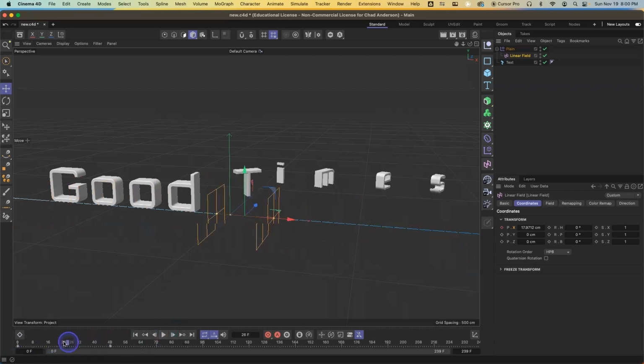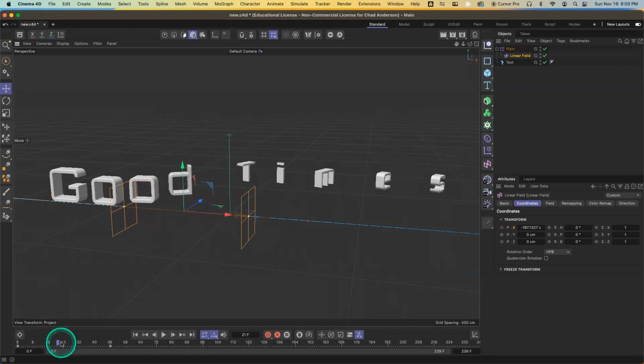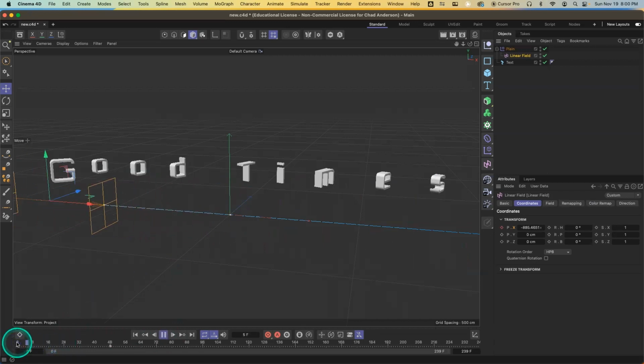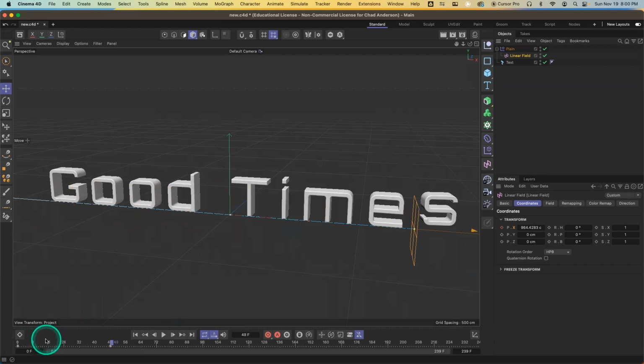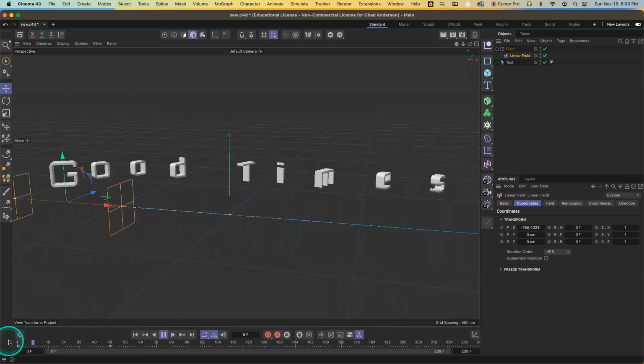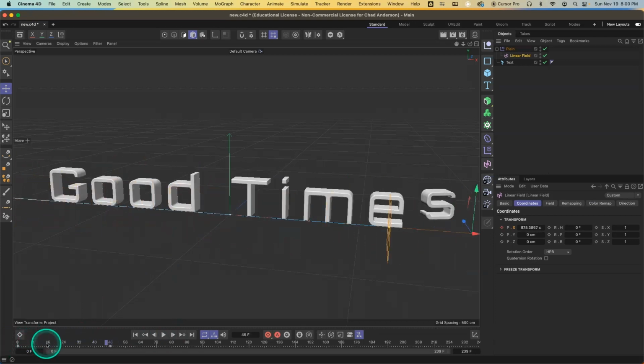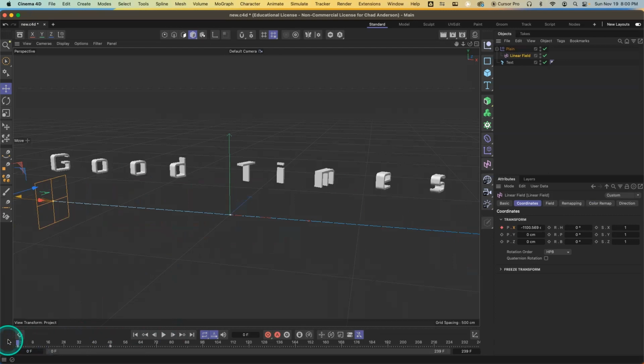Now, we could change the size of the field. Actually, we make it a little bit bigger, so it's a little bit more gradual. So the size of the field is going to affect the gradualness. Look at that. That's a nice, cool animation. Good times. Anyway, that's some cool motion graphic stuff that we could do, and this is why it falls in the category of Mograph. Anyway, so some things we can do there.